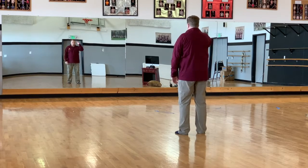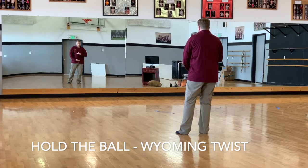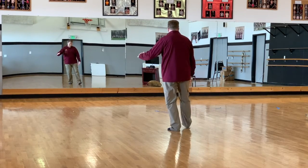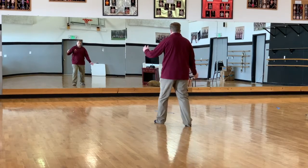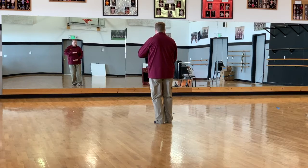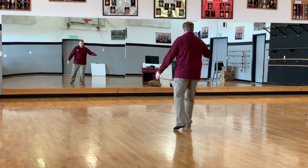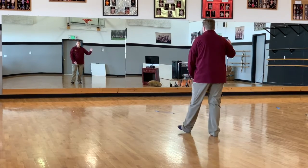Okay, now let's do this with the right hand on top this time. Shift to the top hand side, we're going to do the hold the ball with a Wyoming twist. Taking those small steps, heel then toe, 3 forward, then 3 back. With each step, we're trading our hand positions. Now we're going to come back. We shift to the top hand side, we take a good step with the opposite side. 3 steps back, and we hold the ball.